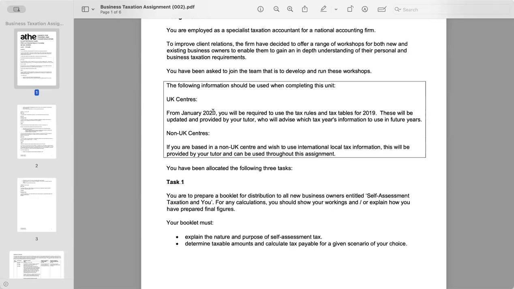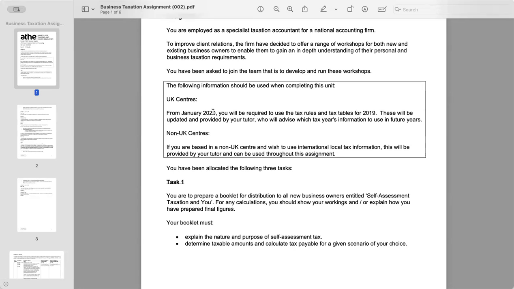So, empower business owners by providing them with comprehensive knowledge of personal and business taxation requirements, enhance client relations by offering valuable insights and personalized guidance to meet their unique requirements, help business owners understand and follow tax laws and regulations, providing business owners with the necessary knowledge and tools to make well-informed tax-related decisions that align with their financial goals.